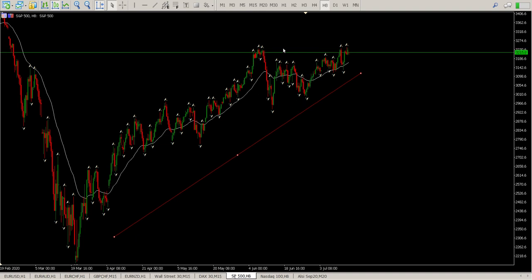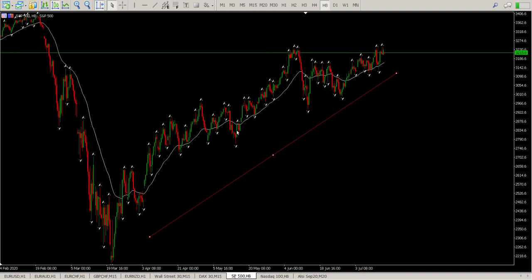I will never trade these short pullbacks because that's basically trying to pick the top, and I'm not very good at picking tops. I'm pretty good at finding a base, finding a floor. Picking a bottom in an uptrend, I think, is probably the correct way to do it. So the first thing I do is look for the trend. The trend is to the upside. I'm looking for longs.